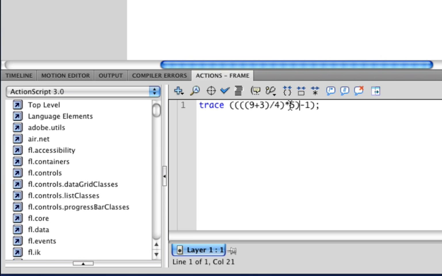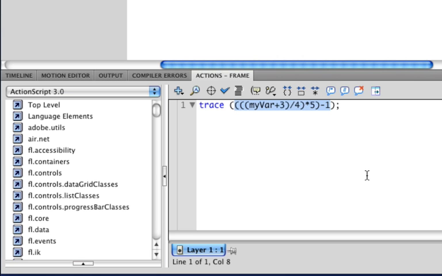Now, in a coming video I'm going to talk about variables. You could easily put in a variable instead. So instead of 9 plus 3, it might be my var. My var could be, hopefully, a number, and it would be calculated first, and then we would string out from there. But this is the first thing I want you to remember in Flash, at least in terms of actions: this idea of operator precedence. And the other thing that's very handy is remembering trace. Let me just finish here.